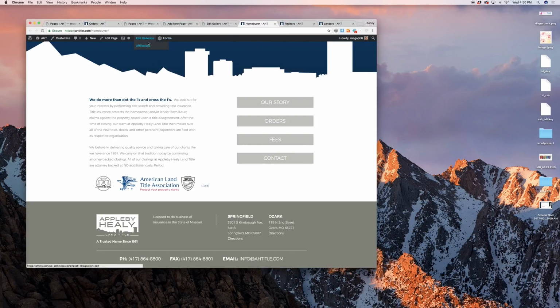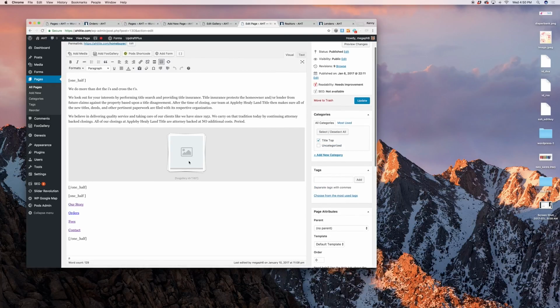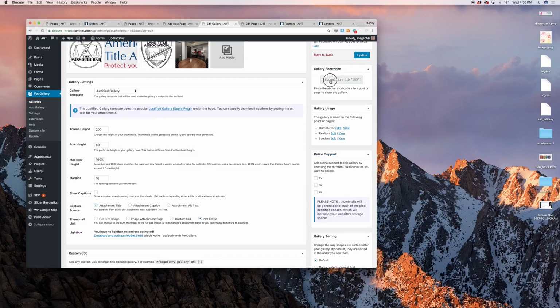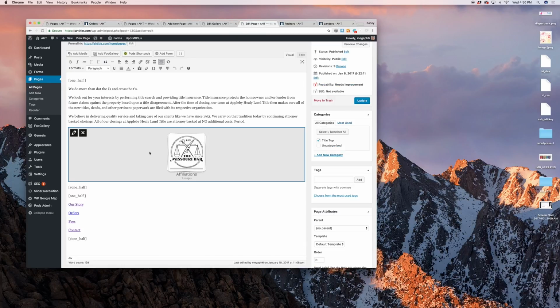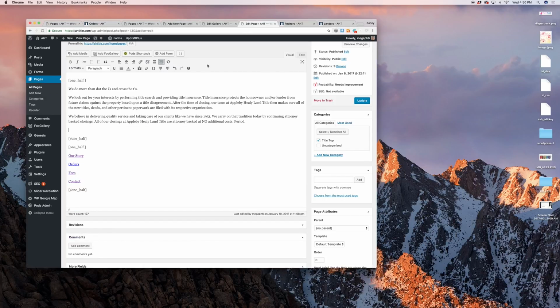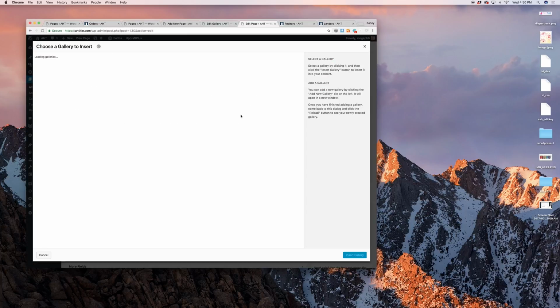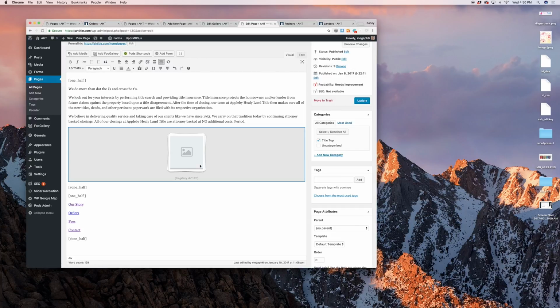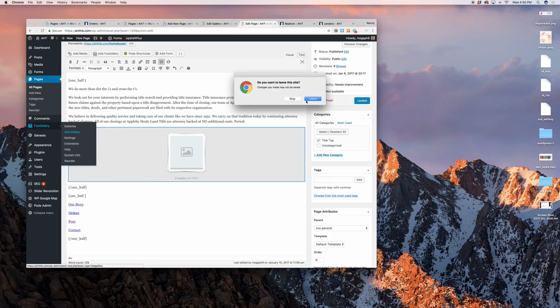Within the pages themselves, then, wrong button, no wonder that wasn't working. Then you can see that this shows up here, and you can get the short code from right here and copy that. But what you can also do is just click up here on Add Foo Gallery, and then insert it, and it goes in there just fine, and it's a very simple process. If you ever need to add a new gallery, you can do that.